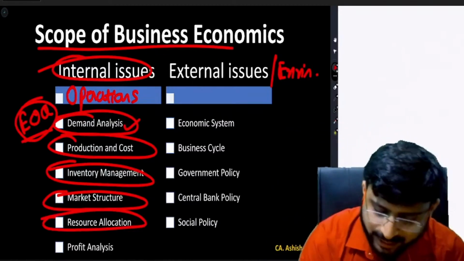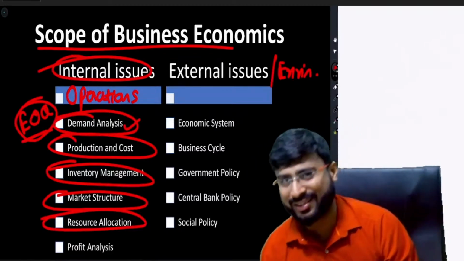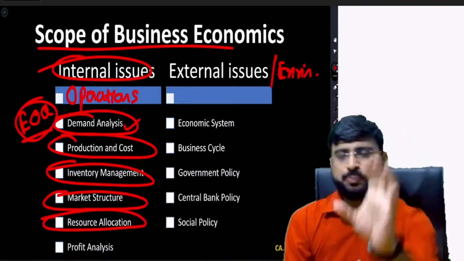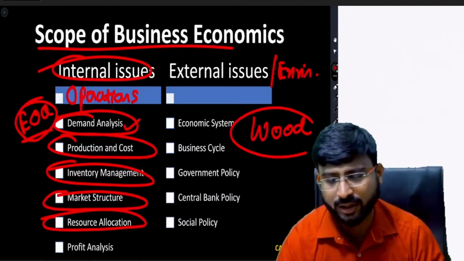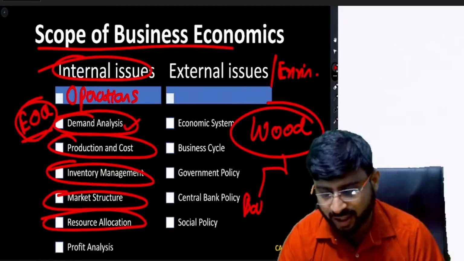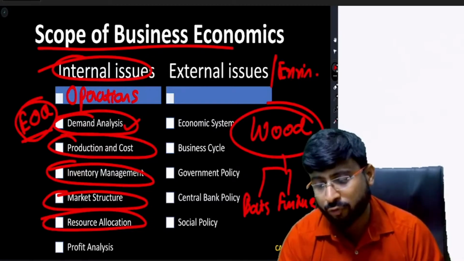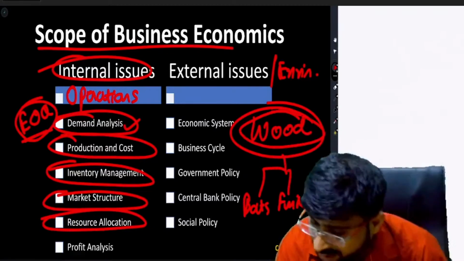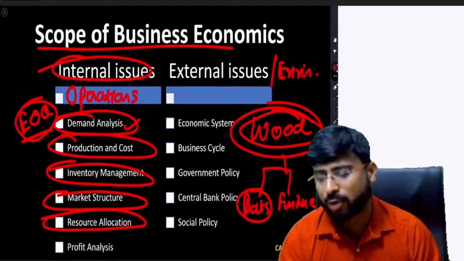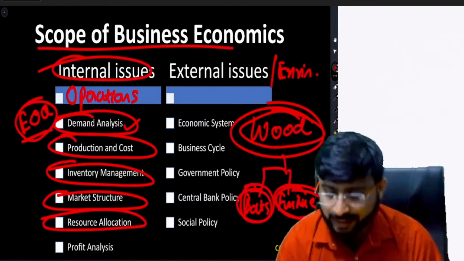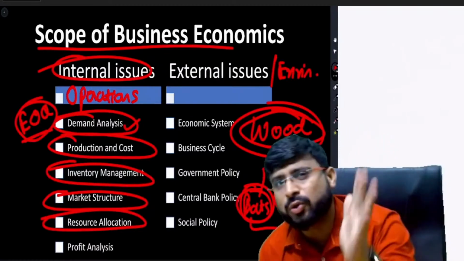Business economics helps me take decisions about resource allocation, where I told you that economics deals with allocation. Since resources are limited, suppose for example I bring raw material wood. From wood, I can make cricket bats. With wood, I can make furniture. So I have to make a choice about this limited resource: what will I use it for? More bats or less furniture? More furniture, less bats, or equal bats, equal furniture? What to do? This is called resource allocation.